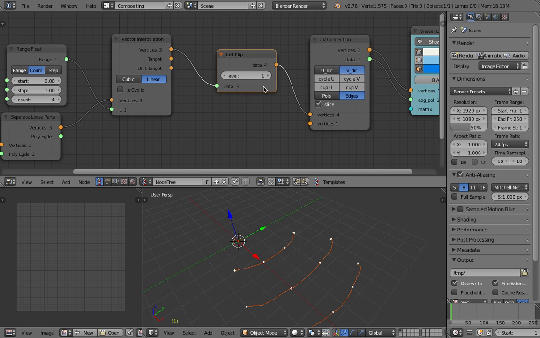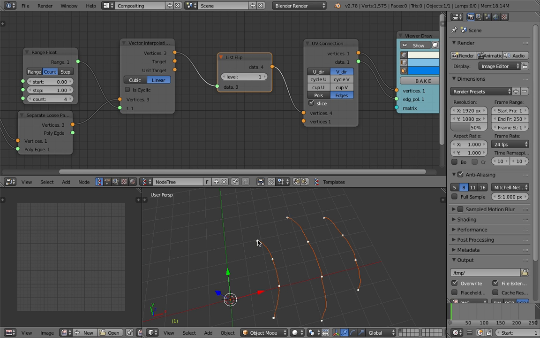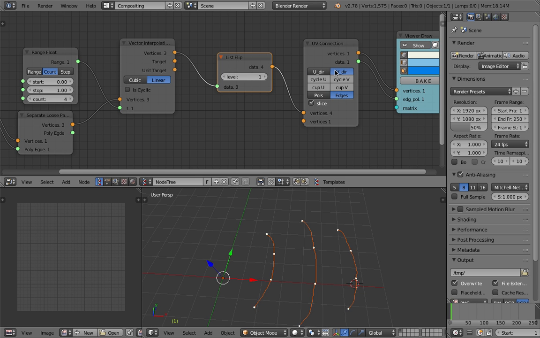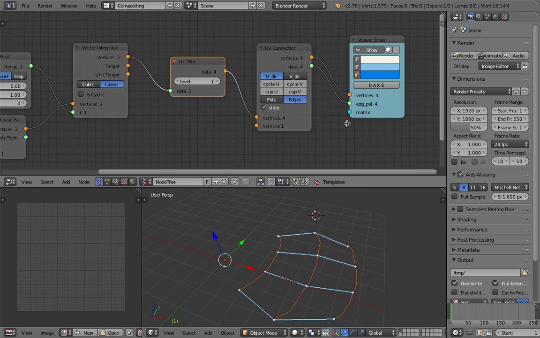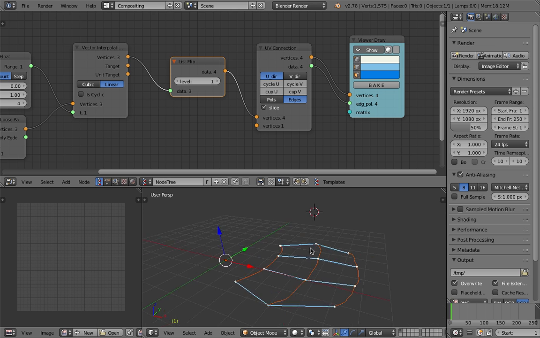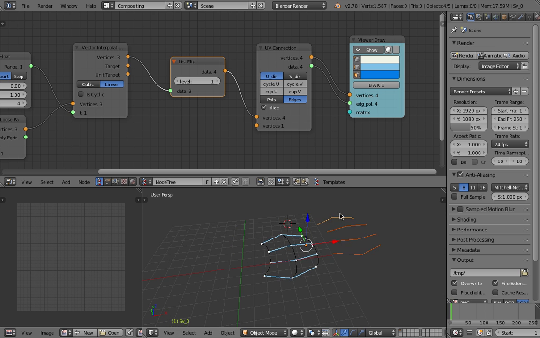Let me have a think. I basically want to make a connection like that. Oh, there you go. I just need to turn on the edge. It's already worked. If I bake it, we actually have the curve.